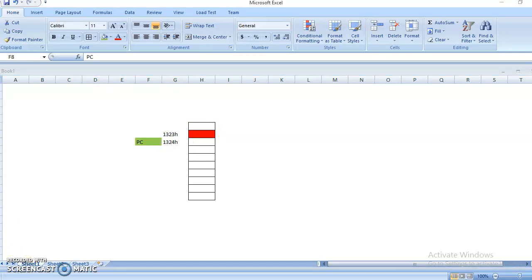For example, if the instruction from the address 1323H is being executed currently, the program counter will be pointing towards the next location so that it can fetch it from that particular location. We'll learn about the program counter in depth in further classes. This is just basic knowledge of the program counter.